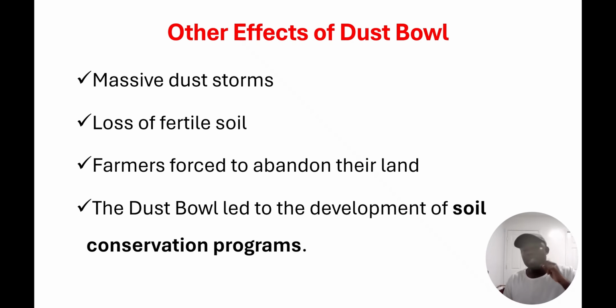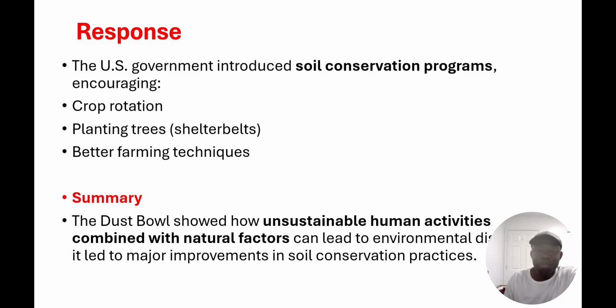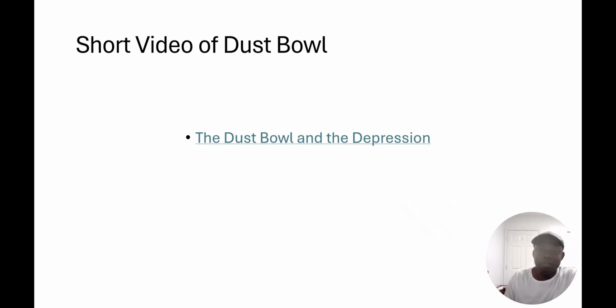Because this happened in the United States from 1930, the Dust Bowl taught them a lesson. So there was a massive campaign for soil conservation. It actually yielded good success, and it has not happened again. The response of government was to try to control it through planting, crop rotation, and other things. Now you can click to this side to watch a short history, but for the sake of the lesson, it's just a summary, so we will do that later.